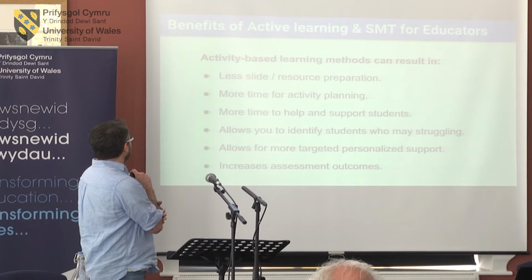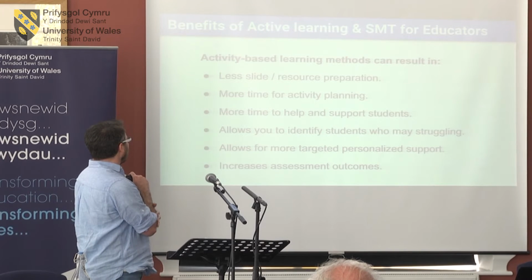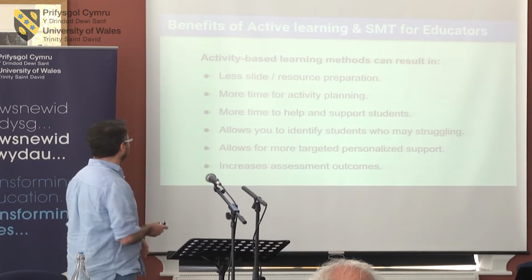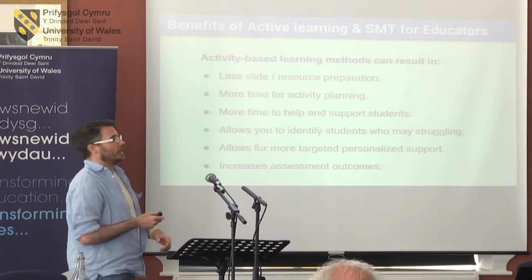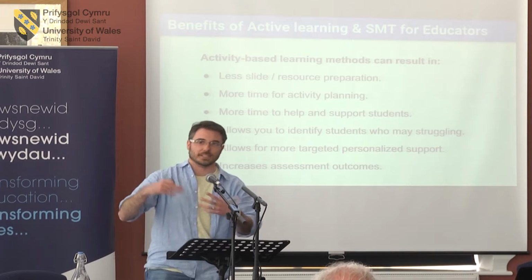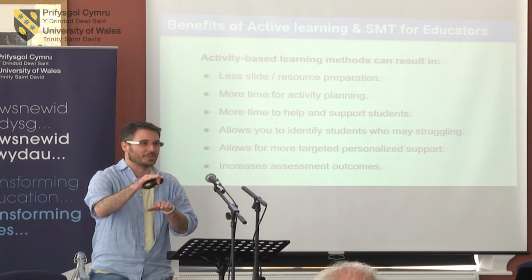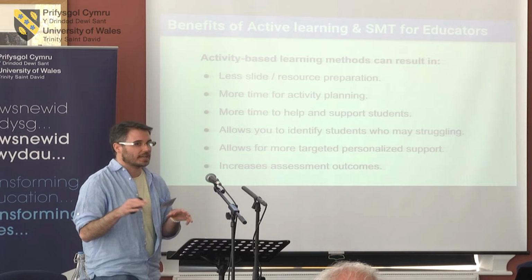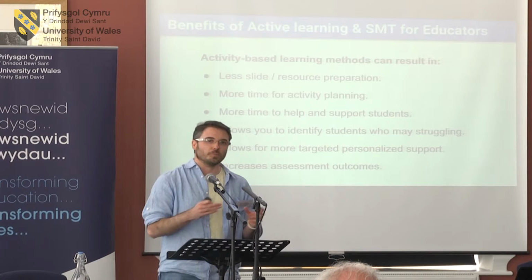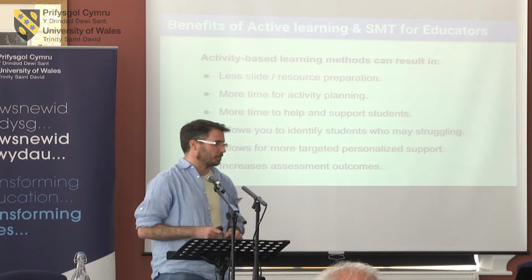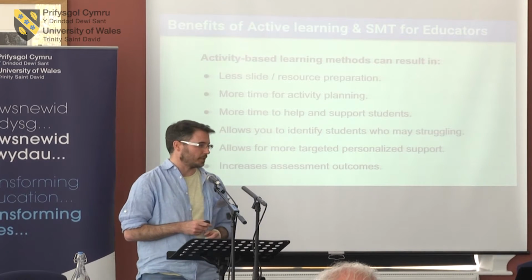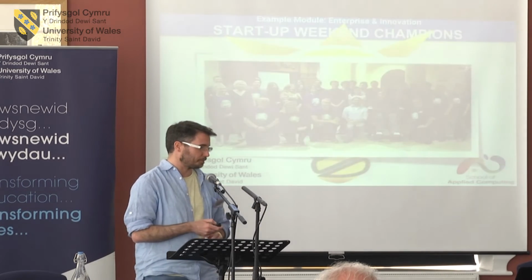So the activity-based learning methods can result in, for the educator, for the tutor, less resource preparation, more time for activity planning outside the learning environment, more time to help and support students inside the learning environment, because as they're doing their activities, you can easily, informally go around to see how they're doing, if they understand the concepts and the practical activity. And as a result, you can identify who might be struggling and offer some tailored, customized support for them. And I have found that these active learning methods and SMT have increased assessment outcomes as well.